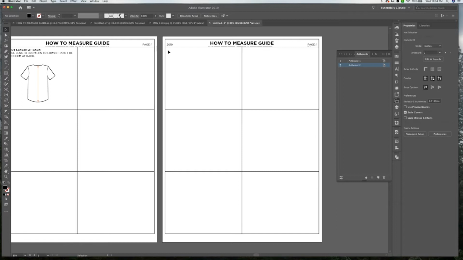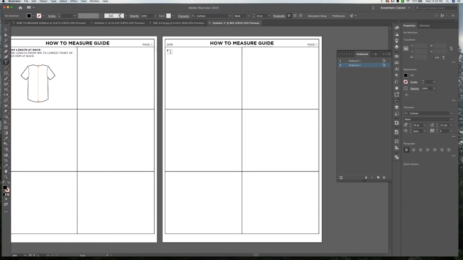So I'm taking a POM from my POM list that I've already created, and you can create your own just as a basic list or in an Excel file, in a Word document, however you want to do that, using the formula that I already mentioned in this tutorial. And I'm just going to copy and paste it into this top section.